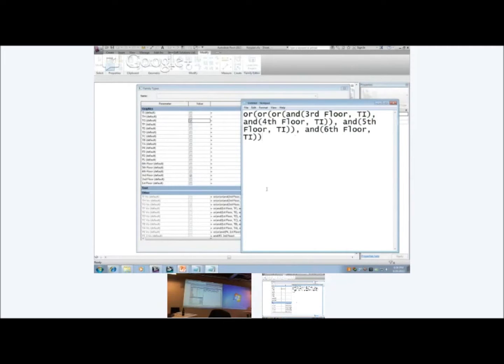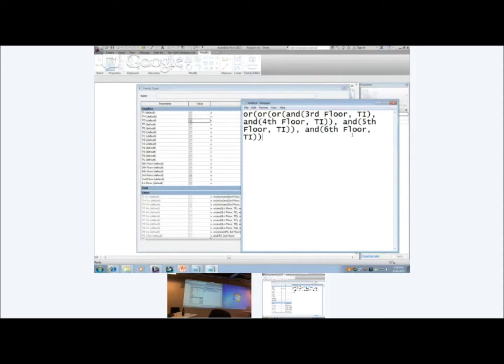And that works great for checkboxes. You don't even have to say equals or any value, because it automatically knows that if you put third floor, it's looking for a positive checkbox. Anytime it looks at that parameter name, it's a positive checkbox. So, a few rules. This has to look exactly the same as the parameter names. You can see there's an uppercase F, so I have to have an uppercase F here. If it's lowercase, it can't find that parameter. Okay, so it is case sensitive.